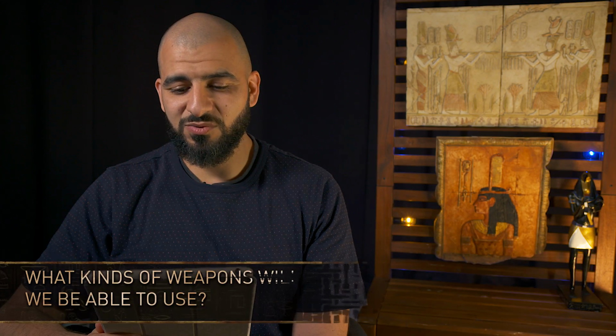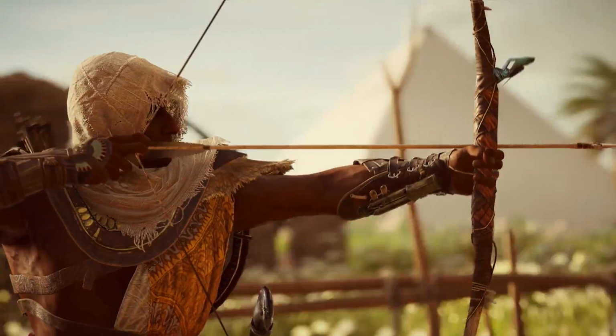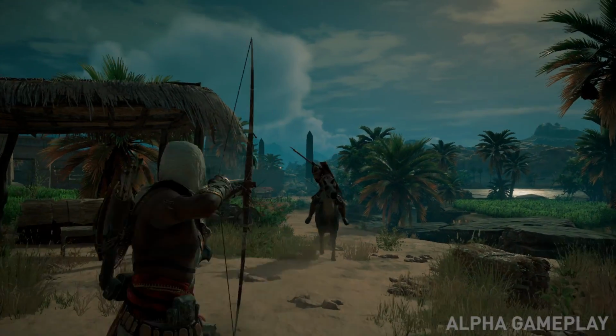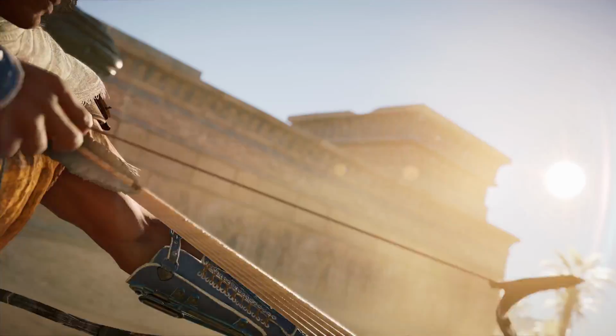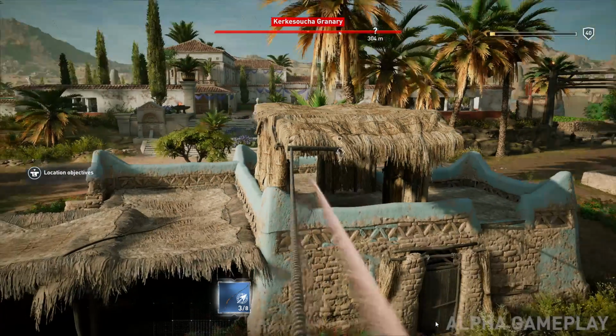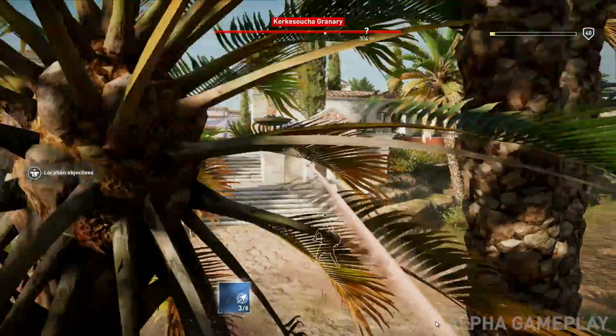What kinds of weapons will we be able to use? We have a ton of melee weapons and ranged weapons. If I start with the ranged weapons, there's the hunter bow, which is a more traditional bow. There's the warrior bow, which is, let's say, a shotgun bow. It shoots multiple arrows at the same time and you can focus the spread. There's the rapid fire bow, which is more like a very fast pistol or an Uzi even, where you can really let out a lot of shots very, very fast. And then there's the predator bow, which is the sniper bow.